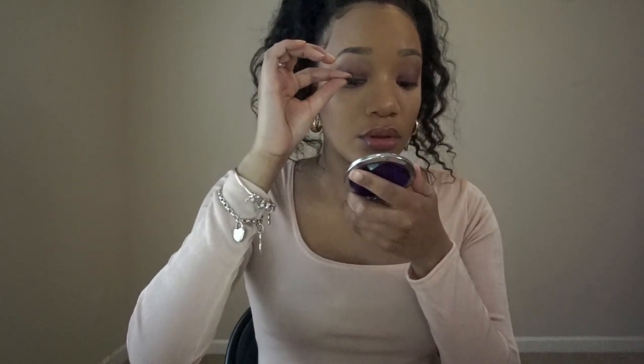And the trick with eyelashes and eye glue is you want to wait till it gets a little tacky so that way it's not slipping and sliding. I also find that lashes that you've worn a few times are a lot easier to put on than brand new lashes. I don't know why that happens. Maybe because they're already fit to your eye shape and they're not so crisp. But brand new lashes straight out the box give me such a hard time. So when putting on these lashes, you want to look down. I find that it makes it super easy to put them on. And then I pinch them together afterwards. I let them dry a little bit more.